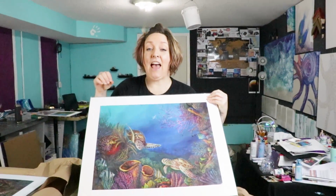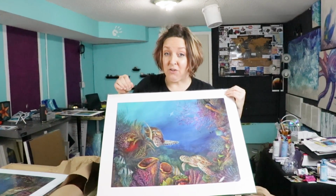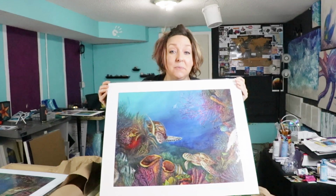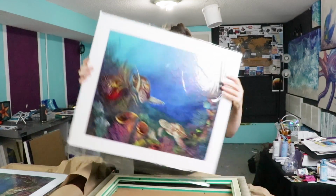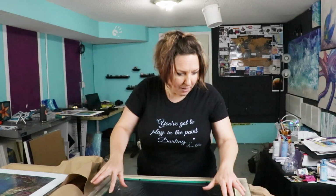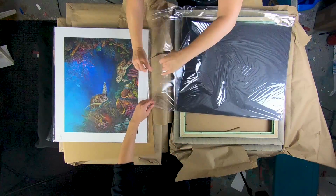Measurements are taken as an exact science when you're having a custom picture frame built. It's exact. You don't go over or under, because you're not sure how many little tiny clicks there are. It is to the exact click, which is why, even though all these frames look exactly the same, this frame is actually for this print.